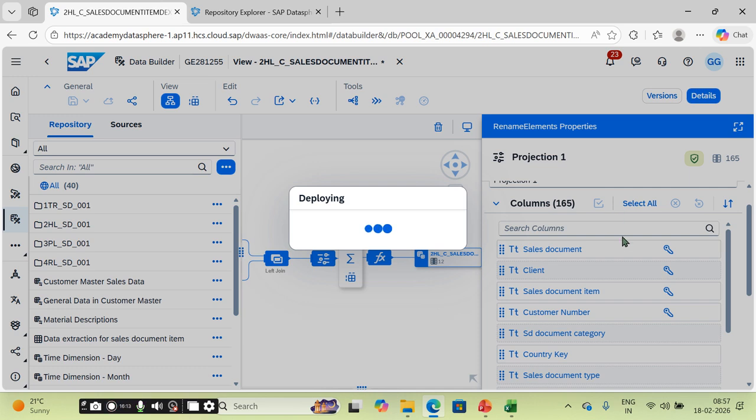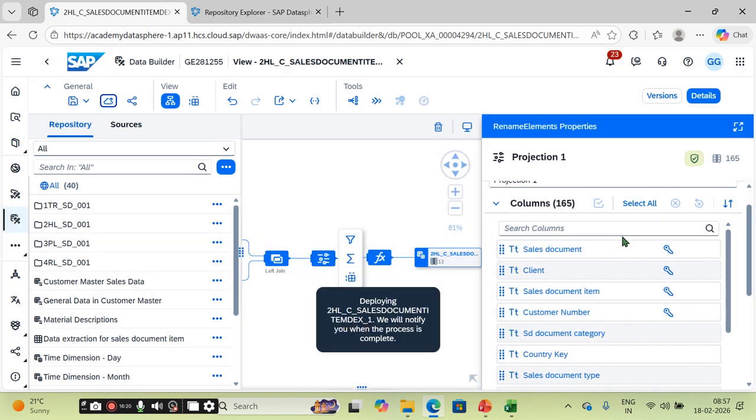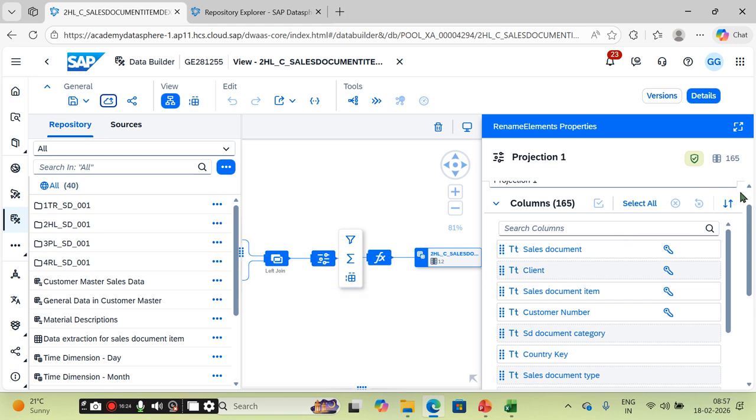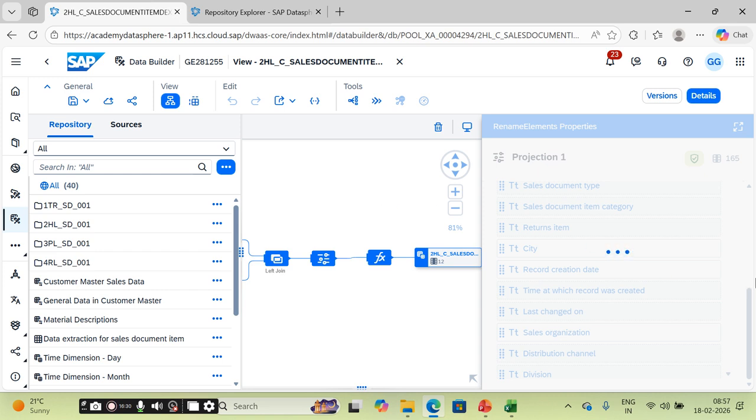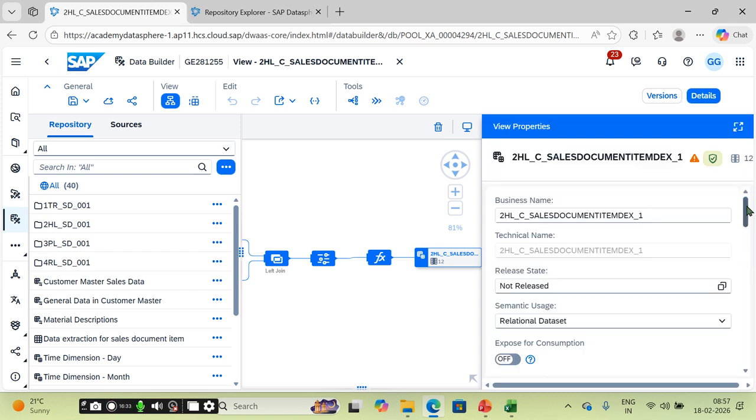Now I will complete the next, the third layer. Third layer means the fact view. In the fact view, we will maintain the associations: text association, dimension association, and label based hierarchy.